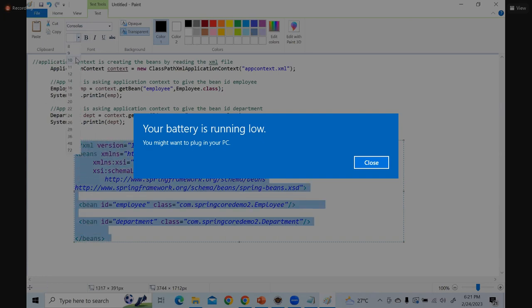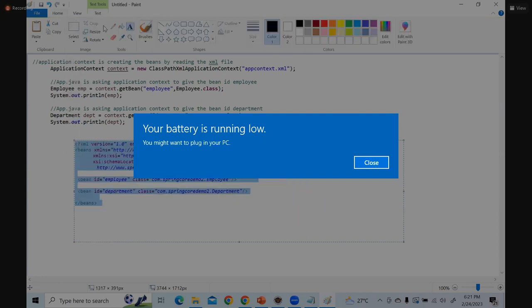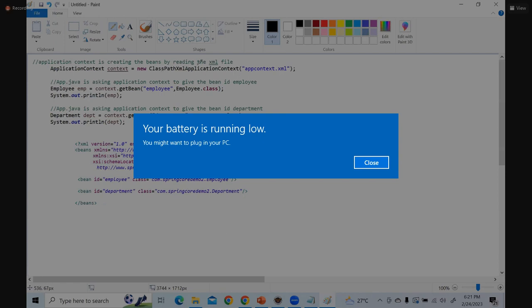Yesterday I was explaining, right? Whenever this application context is getting created, it is reading this XML file line by line. So first it creates the employee bean, then the department bean, like this. Line by line it reads.